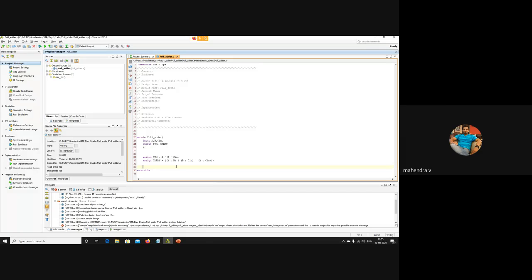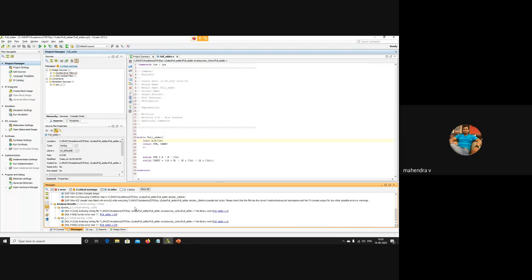Still there are errors. Now see here, it is throwing the errors nearby.